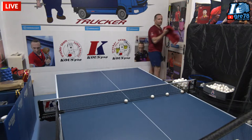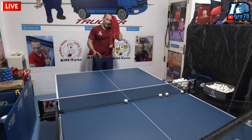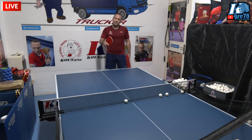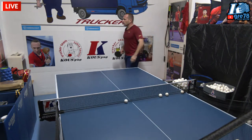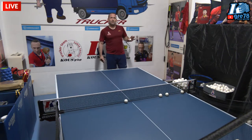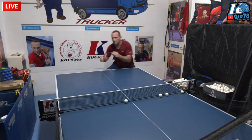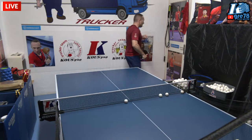It's very useful in order to be able to play, push or flick near the net, and then as you move, you go back, remember, and you go back. This is the proper movement, okay. The proper movement is, if you do all these exercises much more slowly, but in order to be able to play a lot of balls and to improve your agility and fitness, some people say you have to play it as fast as possible and then sometimes you do it slowly, okay? But the proper thing is to go here, okay, and you push, you move back, and then again. Go, push, back.